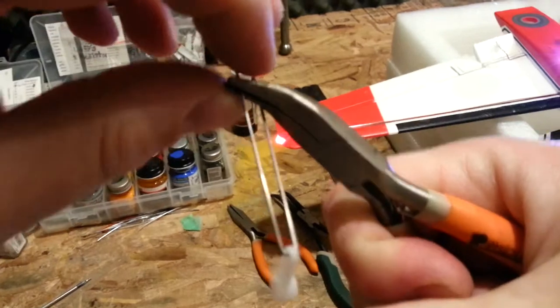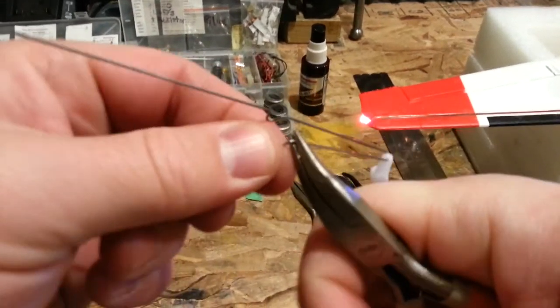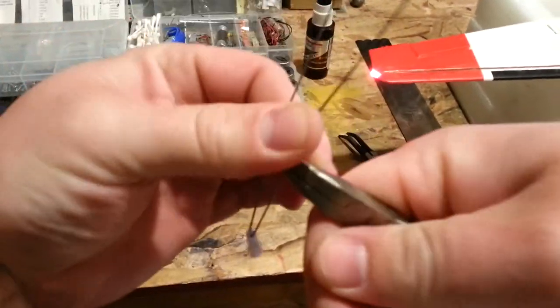Now you'll notice that I'm folding these up into the top of the plane, which is going to make it a bearcat to adjust. But you know what's right below this? The rudder linkage. So you don't really have a choice. So let's not pretend like we do.